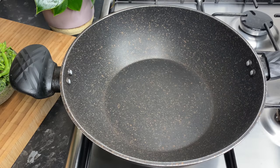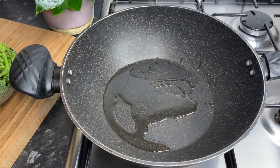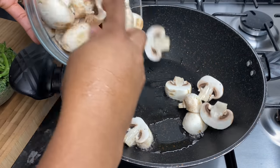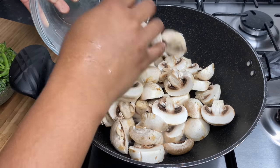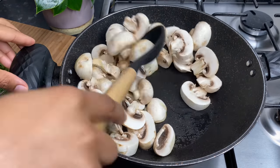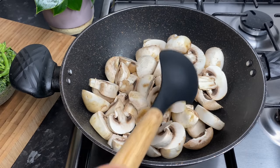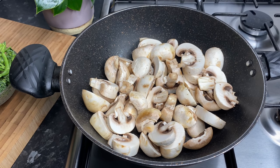So to my pot, I'm just gonna go in with a little bit of oil. First thing that we're gonna do, we're going to saute in our mushrooms, okay? Beautiful. Now, as you know, mushrooms don't take very long to cook. And what I did, I actually just cut the mushrooms in half, simply because I don't want it to be too small and I don't want it to boil down too small, okay?